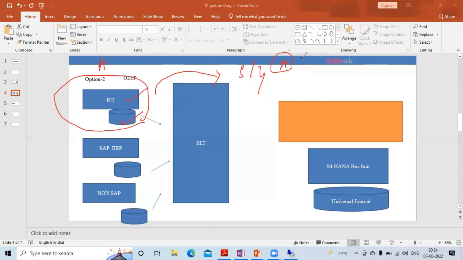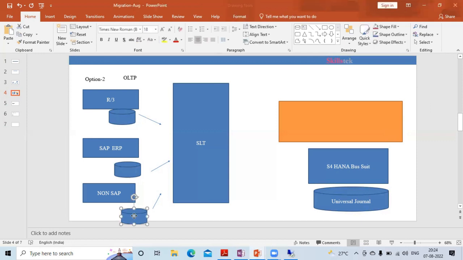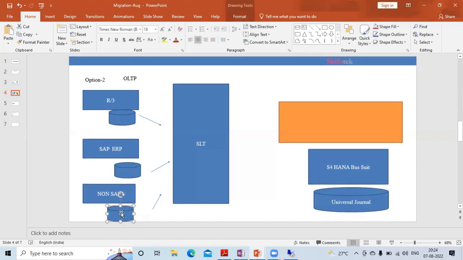But if it is a central finance migration or central finance deployment, the old system will be there in its original place. Users are working on the old system as it is, as if there is no change from the source system point of view, and everything we are going to take into central finance. So basically the central finance system, or CFIN system, we are going to use for reporting, not for operation purposes. So from an operation point of view, old systems will be there as they are, whatever features you have, whatever features you don't have, those we will continue.